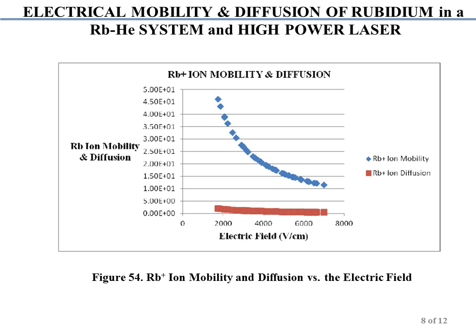And so if we consider the rubidium helium system, what we're looking at is the rubidium ion mobility dropping off asymptotically with increasing electric field or increasing laser power, and the same happens also with the rubidium ion diffusion as you increase your laser power. They both fall off. The rubidium ion mobility falls off a lot quicker than does the diffusion.